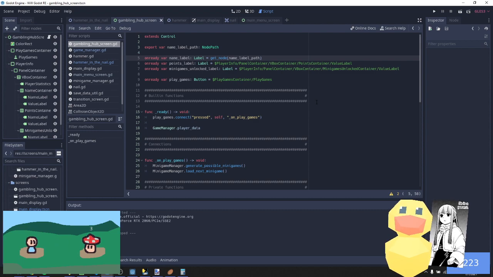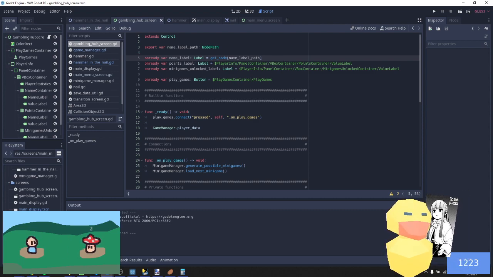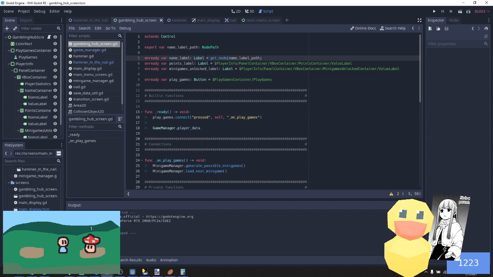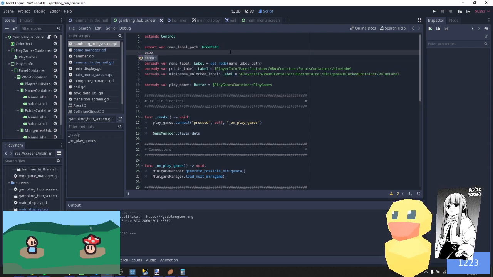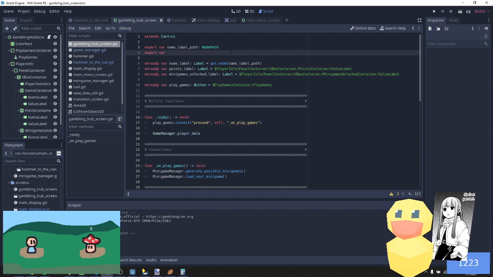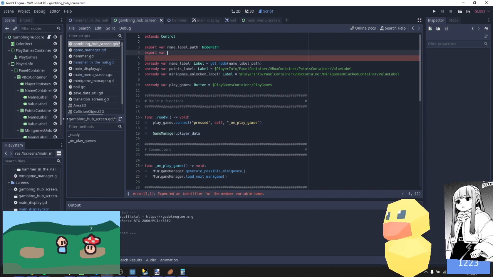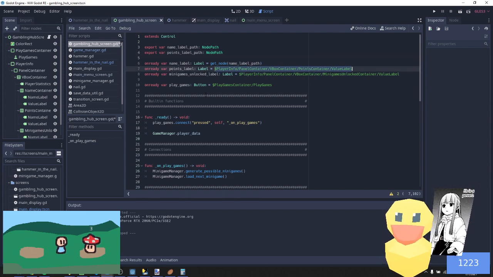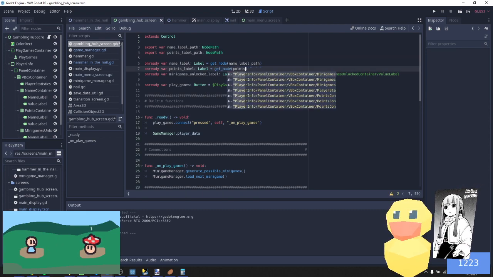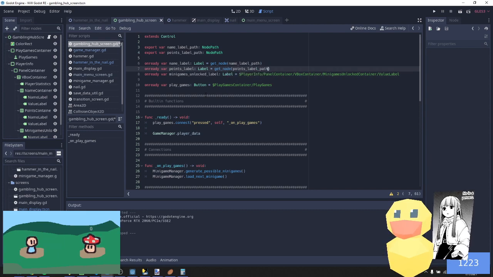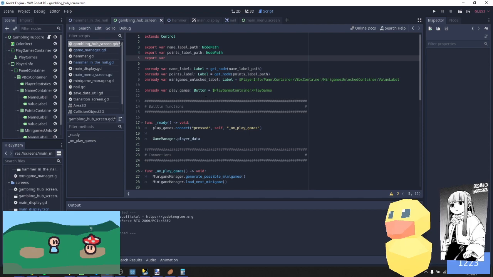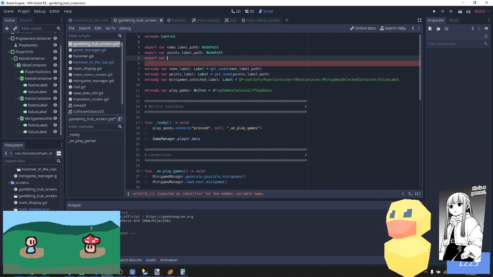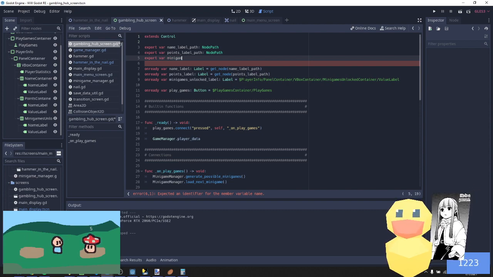That is sick. What I used to do in order to get around the hierarchy changing problem is I would just use find node instead at the very start. But you know what? That makes so much more sense. I should be taking lessons from you. So we just hook all of these up, do it all via the editor, since the editor handles all the changing names for me, which is nice.